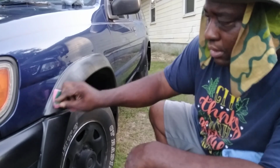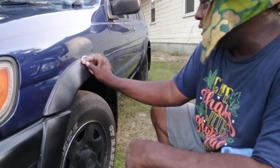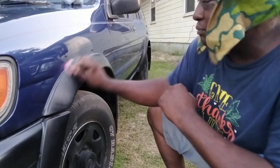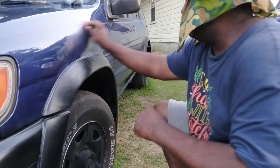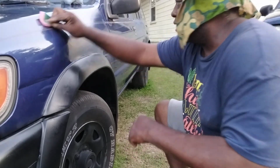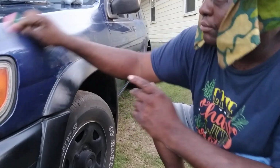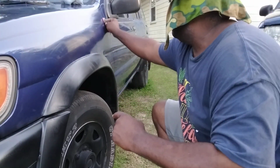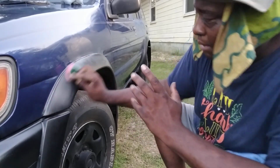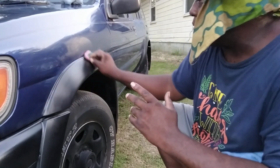I don't know how good it's really and truly gonna work. I'm just thinking that it will work. Wow, man, I'm just going to hit that fender a little bit. Now I'm kind of massaging it down into the blackness of this plastic here.